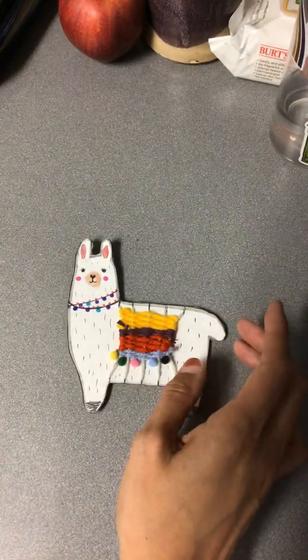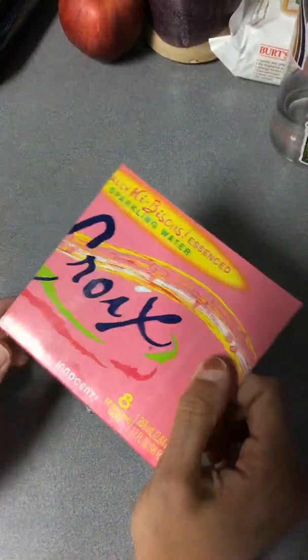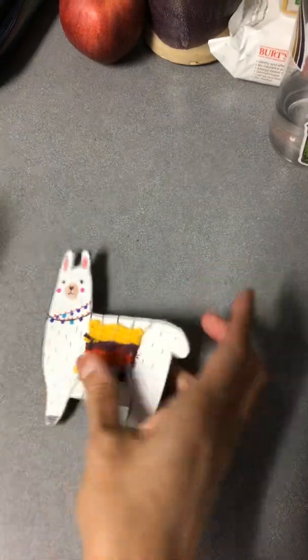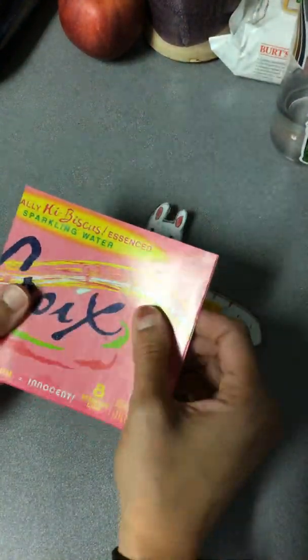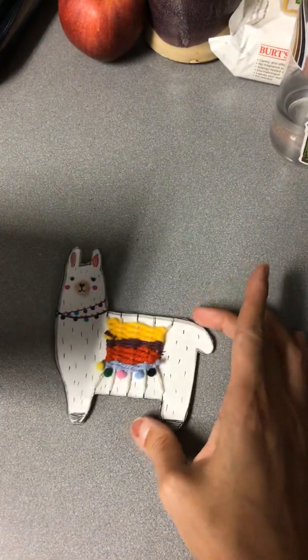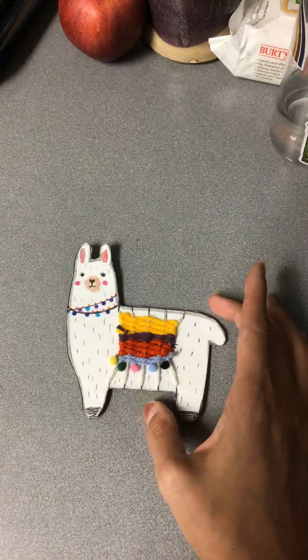So the cardboard is actually just an old sparkling water box. Or old cereal boxes work, cracker boxes, any of that thin, flexible cardboard that you have at home, you can recycle and turn into these cute little llamas.